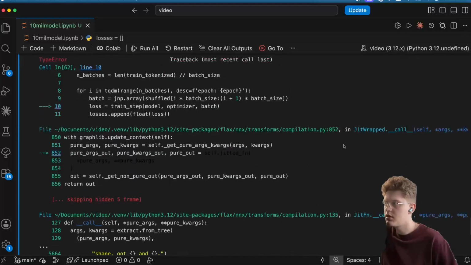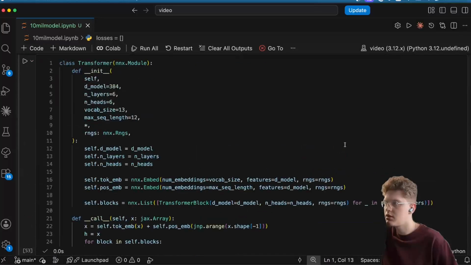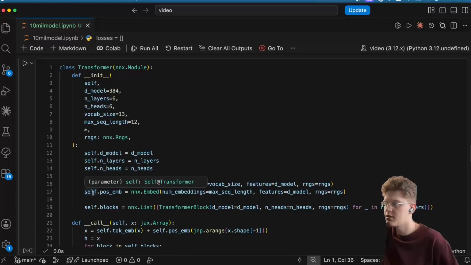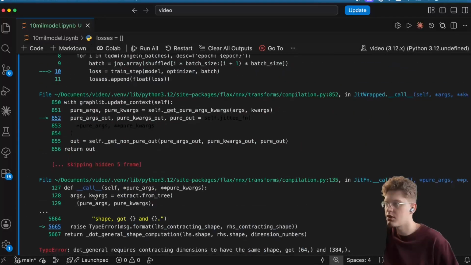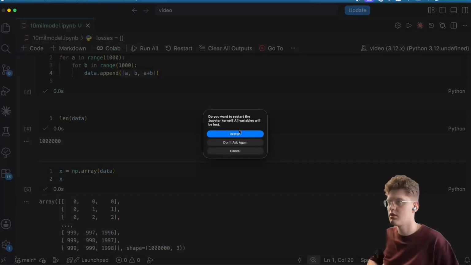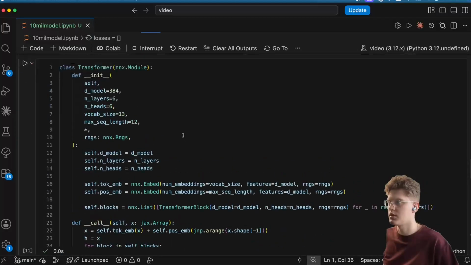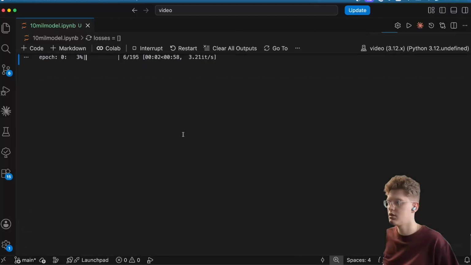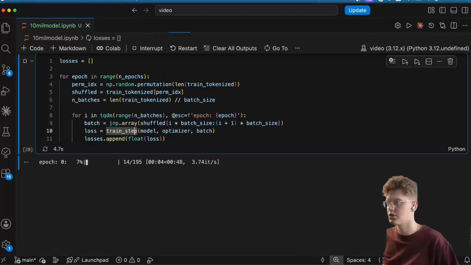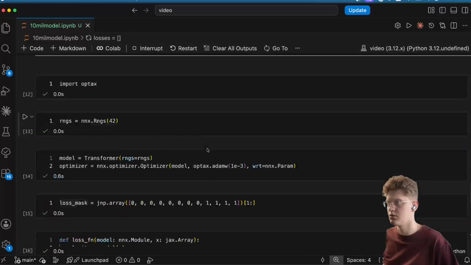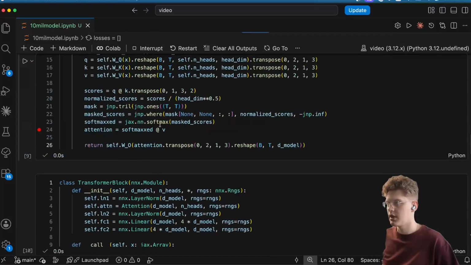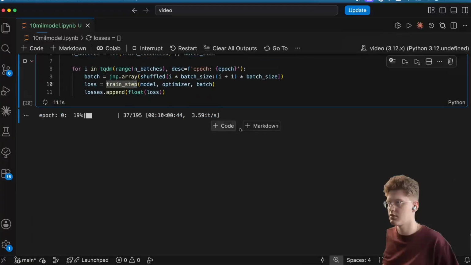Interesting. Let's tackle this bit by bit. This is definitely something wrong. Let me rerun our code. Maybe I didn't run some cell. Yeah, it was just that I needed to redefine all the blocks, all the modules.